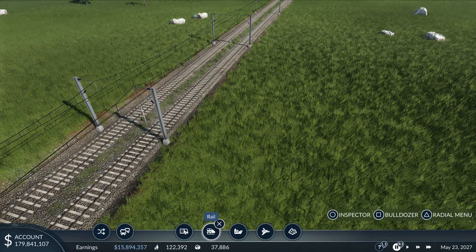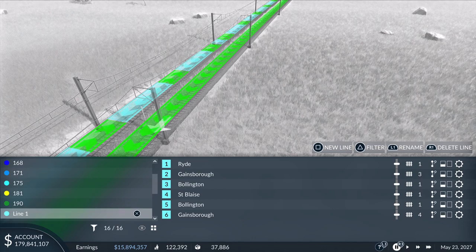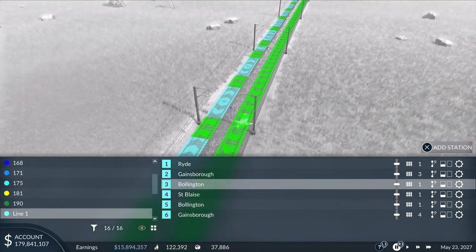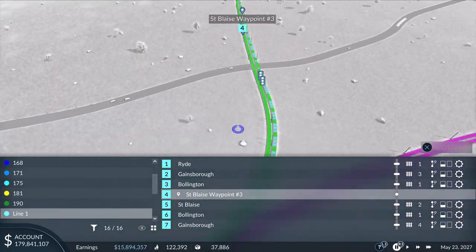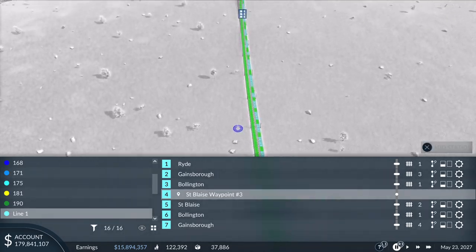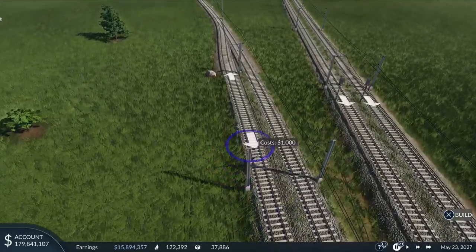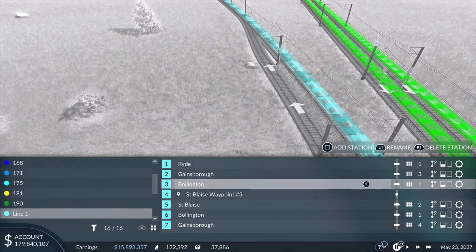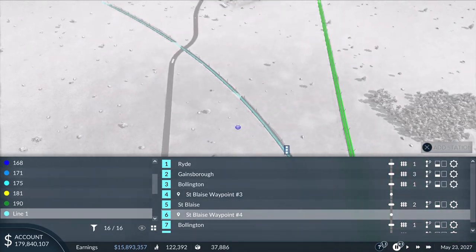Right, that's a waypoint. Here we go, waypoint. Right, that's going to force you over to there. Right. That does that. Once you've done that, right, I need another waypoint in, which is going to go there, and that is going to be after San Blaise. There we go. Force you around that way.